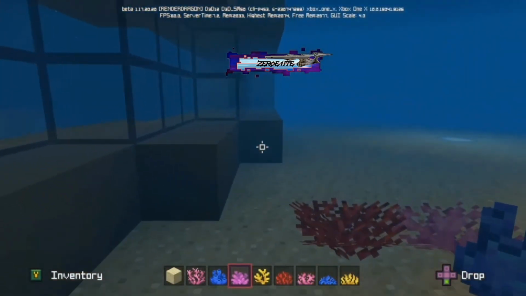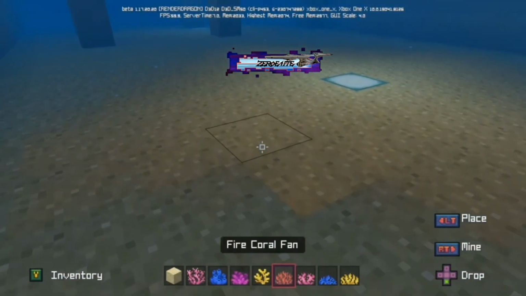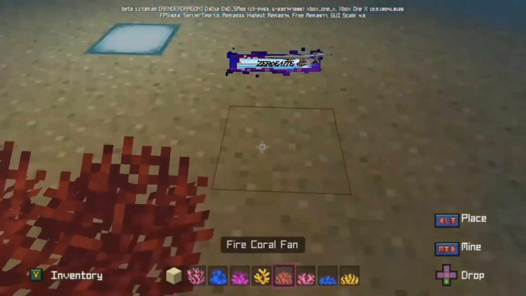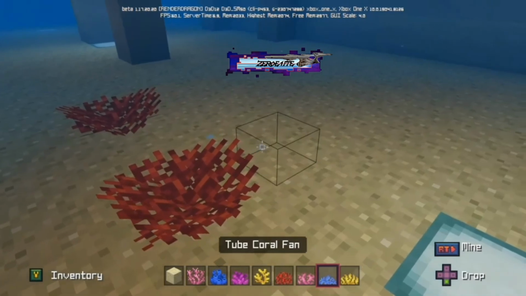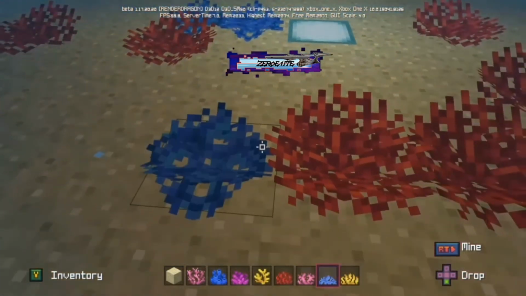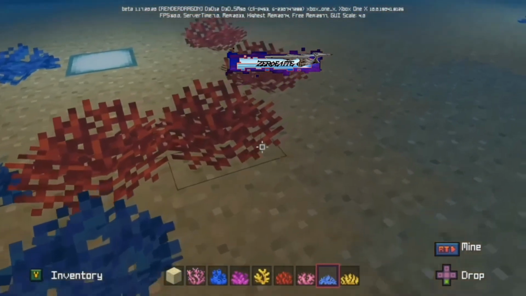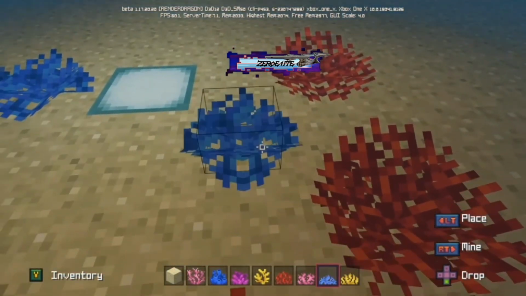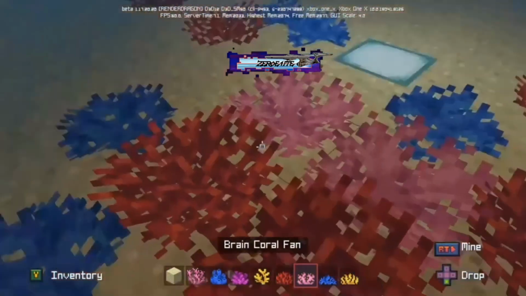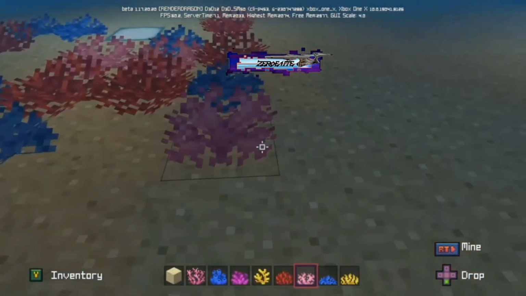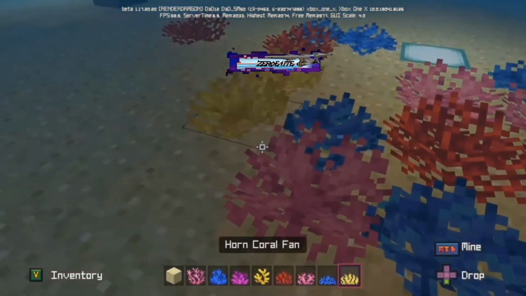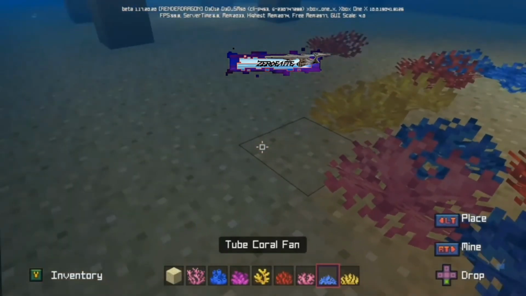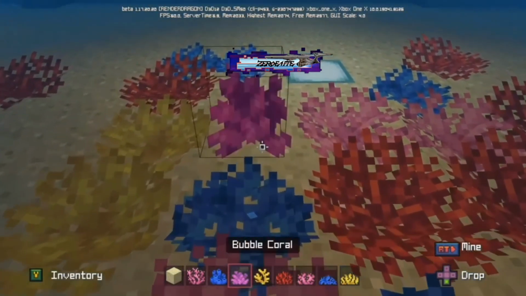There's no rhyme or rhythm to what I'm doing here. Every so often I'll put a random number of coral down and I'll just kind of spread it out. I'm not doing any specific pattern. I'm using completely random patterns right now. But really I'm just spreading it out, where I'm not doing too much of the same thing, to give you a variety of different coral going around here.